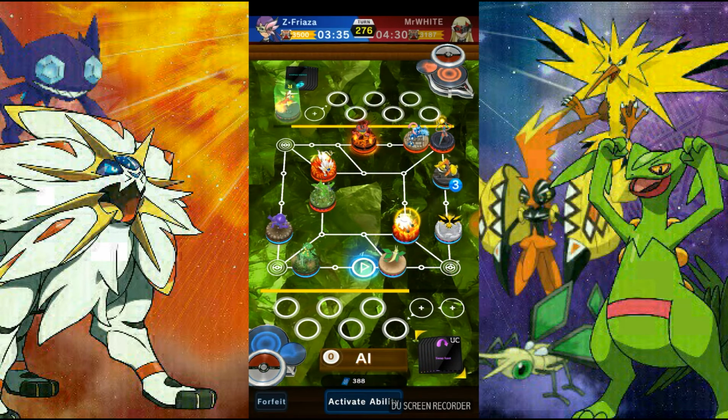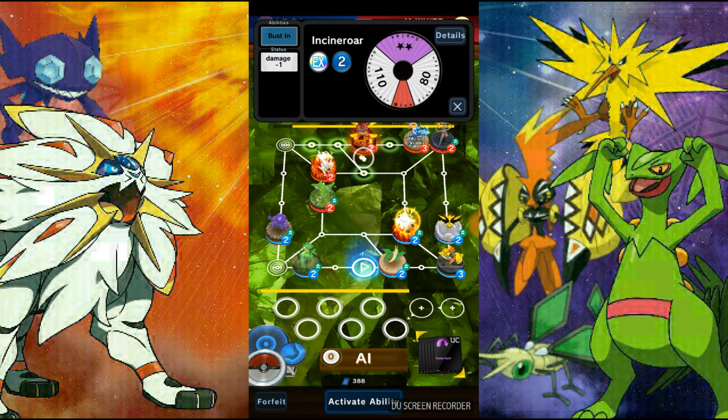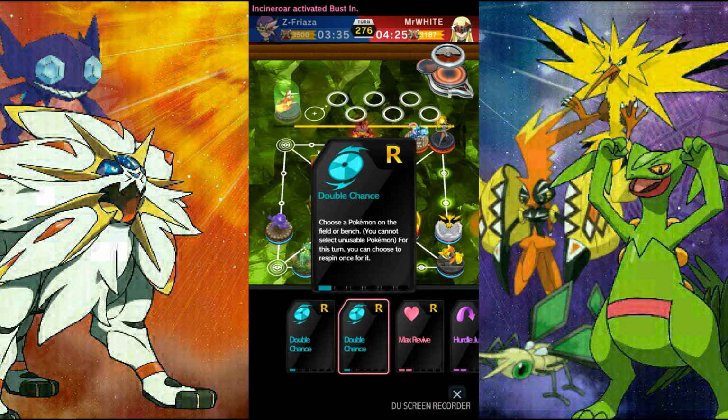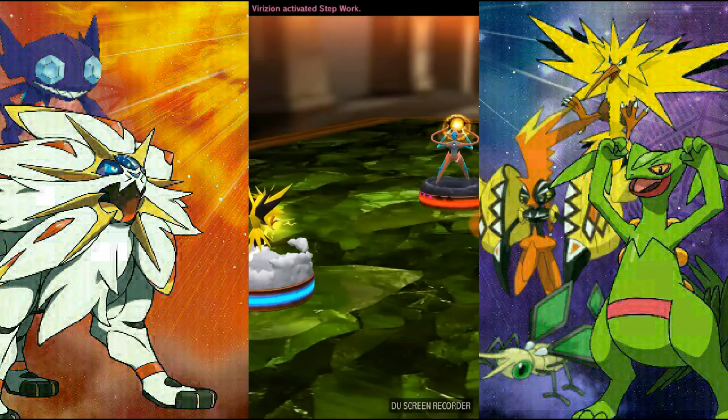Now we are going to retreat with Coco, because there's no reason for us to risk our Coco. You actually need that to win rolls later against Incineroar and Deoxys attack, which is ironic given if he attacks us with double chance it won't matter, but who knows.